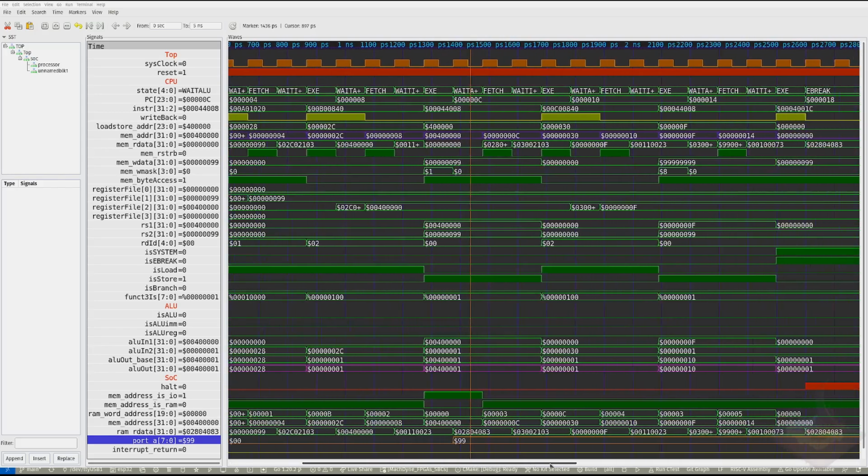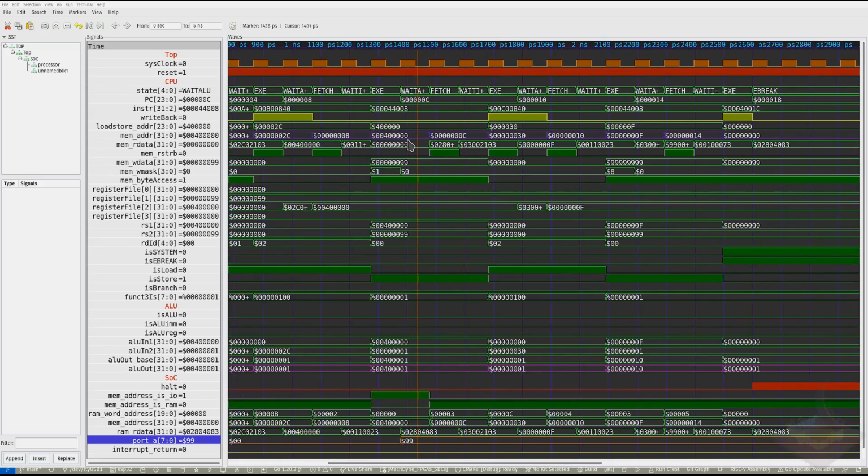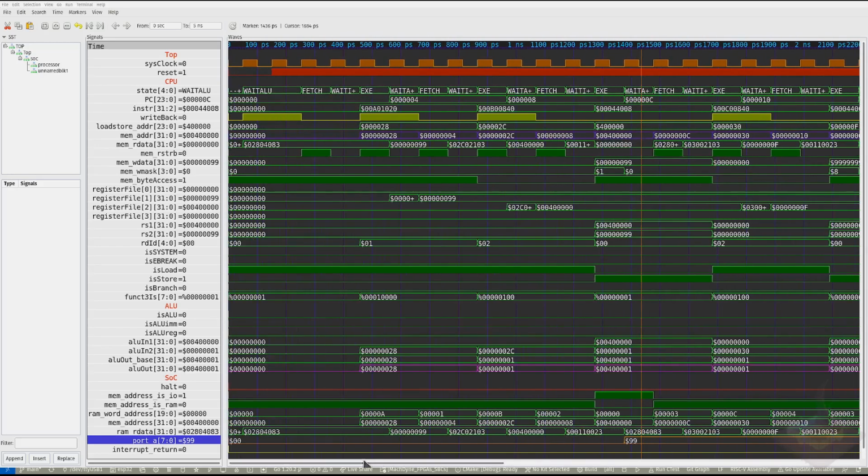So let's scroll over to the right to see the end of it, and as it's going through the instructions, eventually it hits our e-break that we added to the Femto, and in our case it goes into the ubiquitous black hole and stops permanently, and we set our flag to a halt. Excellent. In the future episodes, this e-break will become the mechanism that will send us back to the monitor, whether we do a Control-C to break or the program simply reaches a stopping point. We don't want it to just lock up our SoC. We want it to go back to the monitor. But for now, halting is perfect. That's what you have. So the simulation seems to be going just fine.